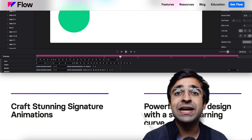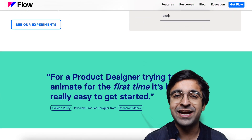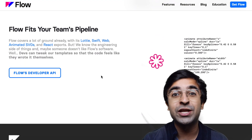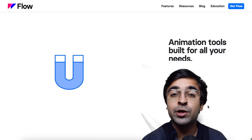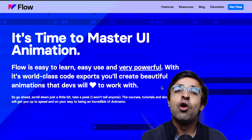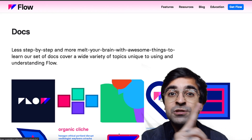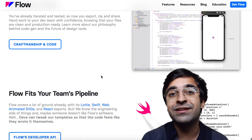Flow makes beautiful animations easy. It allows you to import from Figma, Sketch, and Adobe XD into their tool and then animate it. It is very similar to After Effects but much easier to understand since it's made with UI designers in mind. It also has a smart animate or auto animate feature, similar to XD or Figma, so you can make basic animations and micro-interactions. The highlight is that you can export these animations as code — as a Lottie file for web and native apps, or individually for Android and iOS, or as CSS and JavaScript.